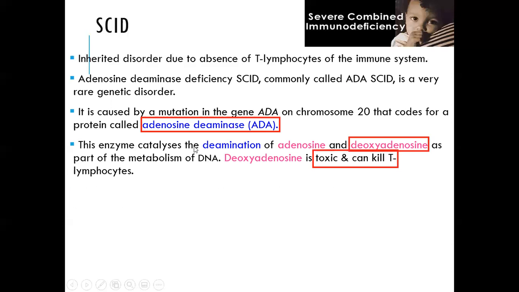So this ADA gene is found in chromosome number 20. Because of mutation, it leads to a change in base sequence of the gene, a change in base sequence of RNA, and therefore a change in amino acid sequence of this enzyme. So this enzyme becomes of a different shape. So when the shape changes, the substrate cannot fit into the active site to form an enzyme-substrate complex, so no product forms. Okay, so you can see that this is linked to your AS. So the question that comes out in the exam can also ask you something related to AS, like what I've mentioned just now. Okay.